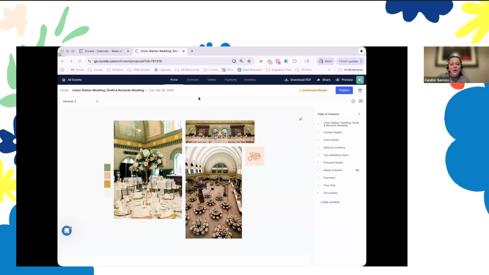So, for basics, I feel like I say this all the time, over and over and over again. So if you've heard me talk about it, you probably heard me talk about it. I talk about it a lot. But when it comes to publishing, what this publish button does, the very first time you click that button, all it does is create the live link of the proposal. Every time you click that button after that, it's only updating the live link of the proposal.